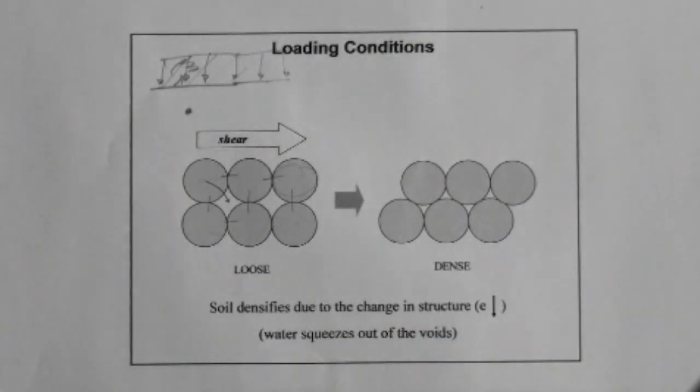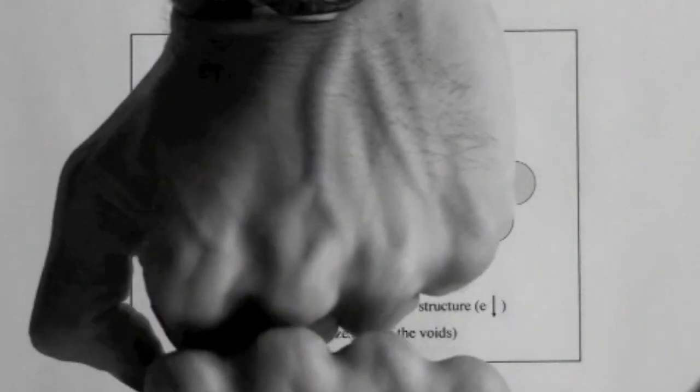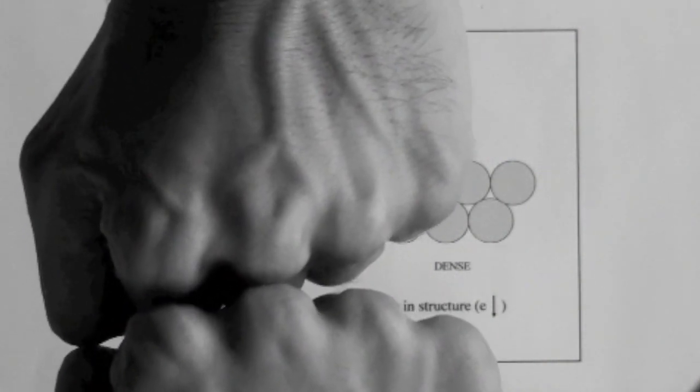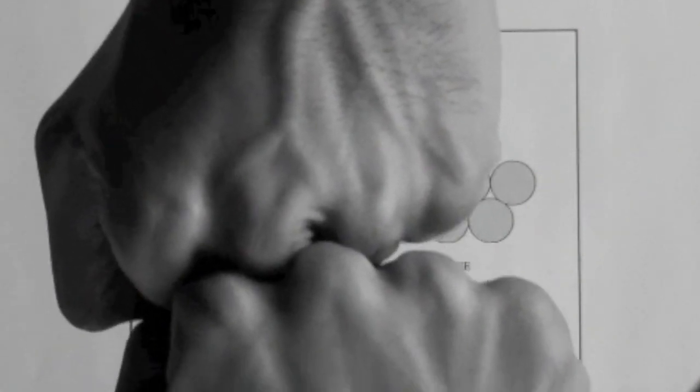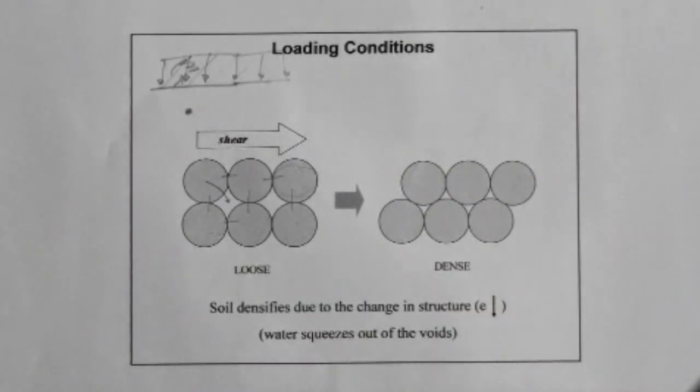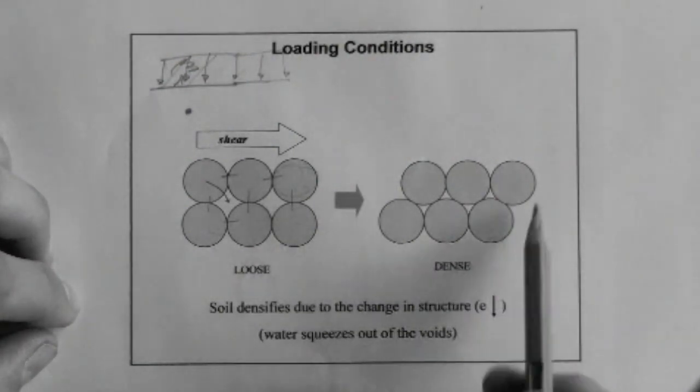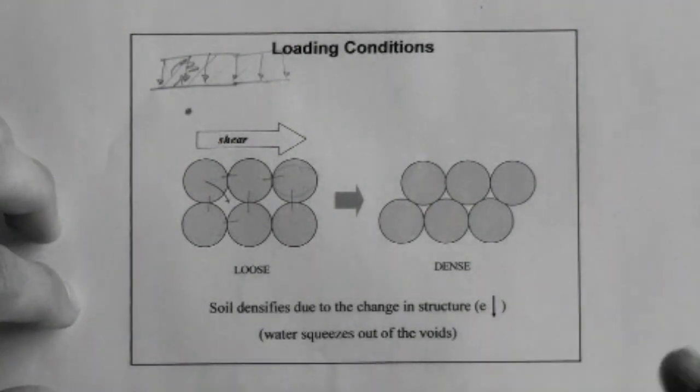And sometimes it's very interesting and very insightful to think of this, particularly when we talk about strength later on. If you go like this with your knuckles, sorry, I'm trying to focus here with the computer. Okay, so first, imagine the knuckles are the particles, right? They're like this, and if you impose a force on your arms, you're gonna end up like that, okay? Sorry for the wobbliness there, but that's basically the point. The particles will rearrange upon loading so that the system is denser, the soil becomes denser, okay?